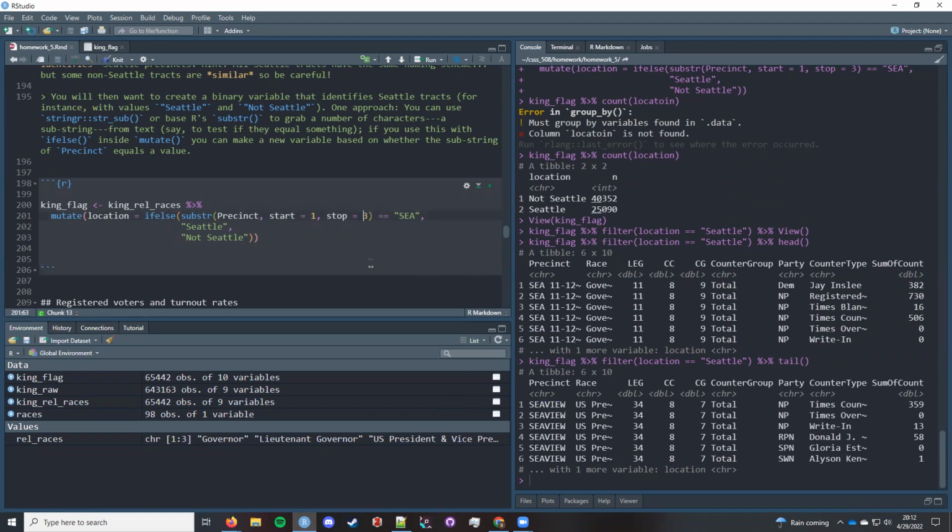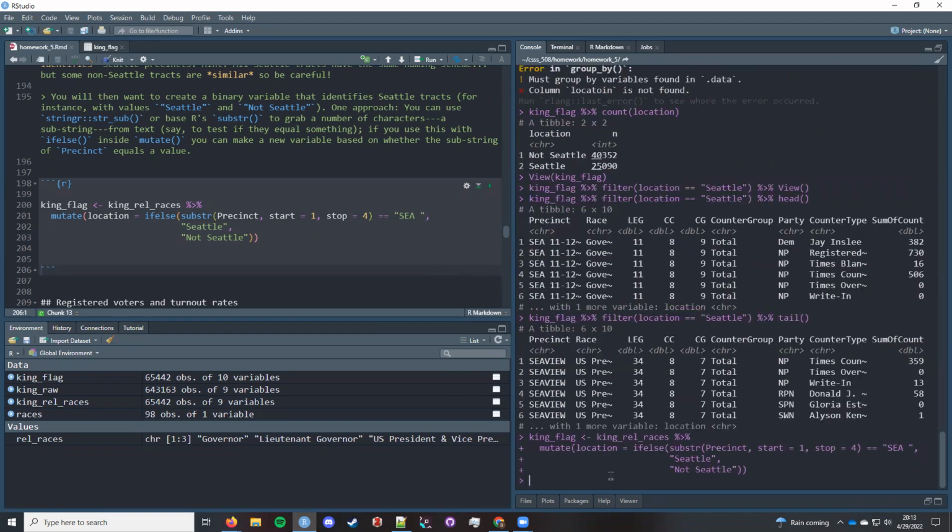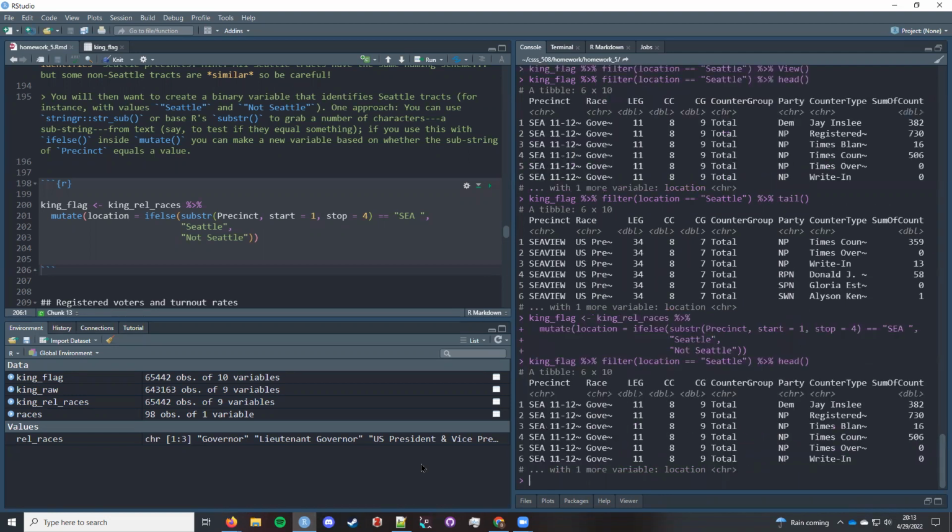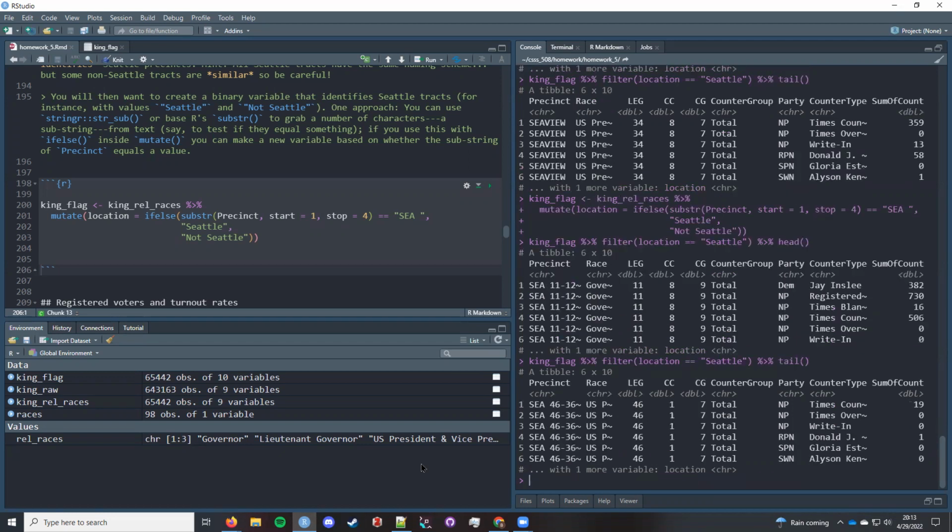So we go back up here, we say stop equals 4, and we add a space here. Okay. And then we can come back and run the same operation. That looks fine. Yeah, and now the bottom doesn't have C view anymore. Cool. I think we got it.